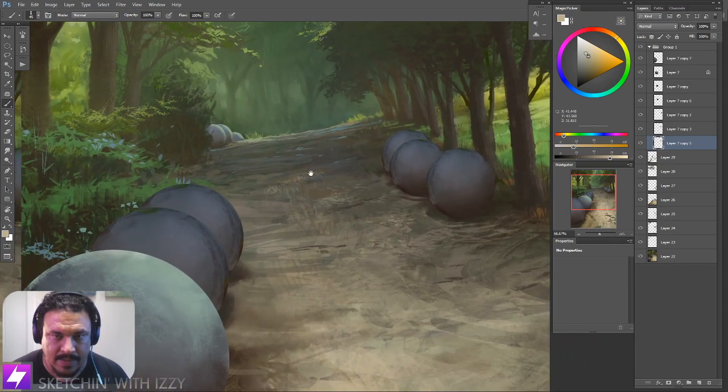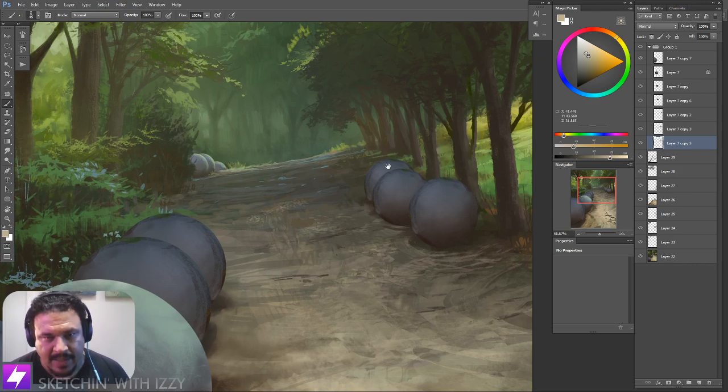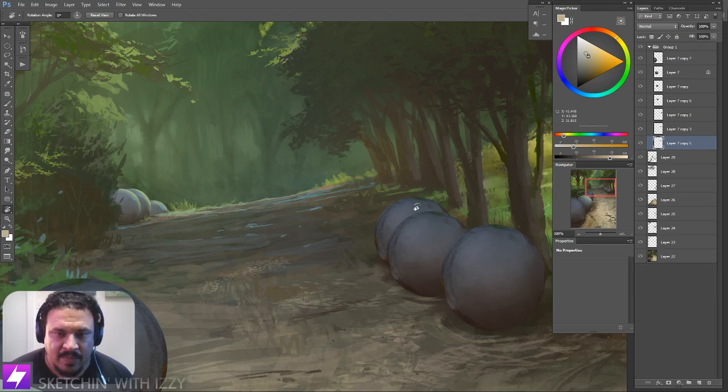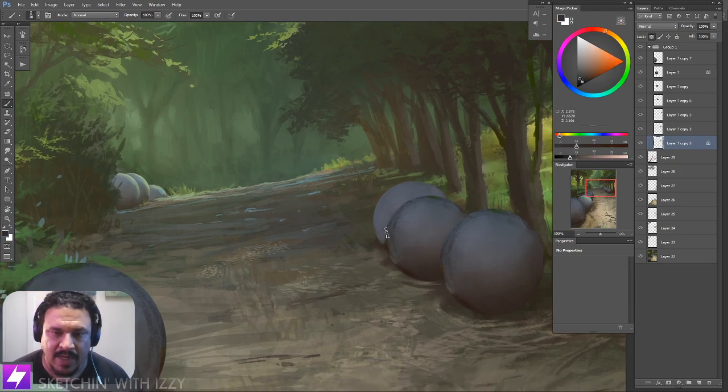Right. So these balls, like the ones in the distance, are not lit by the sun directly, but they are in fact in even more shadow than those distant ones. So two things will happen. One, we're not going to get big directional lights on them, and two, they're not going to have as deep of shadows comparatively.